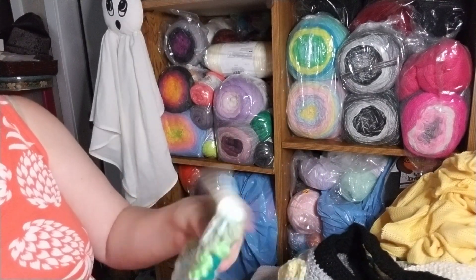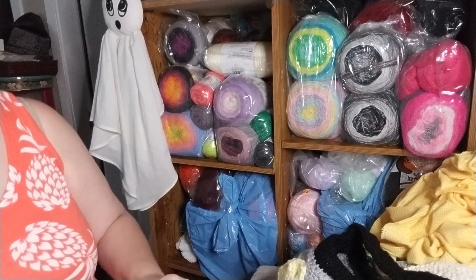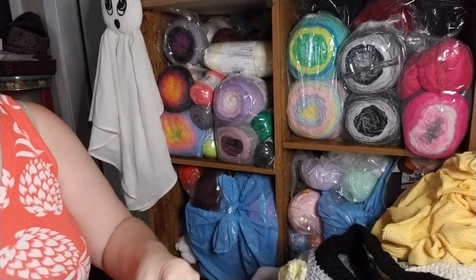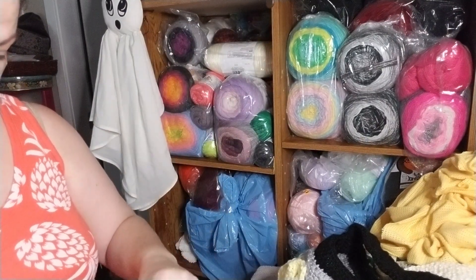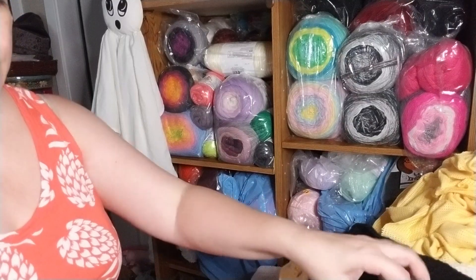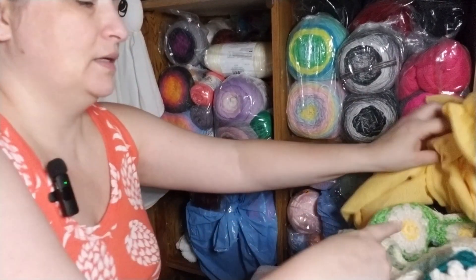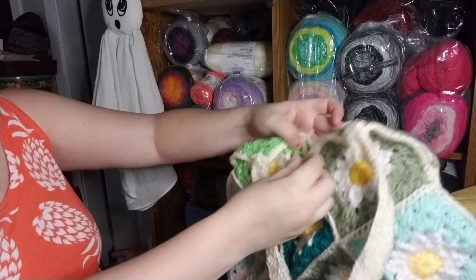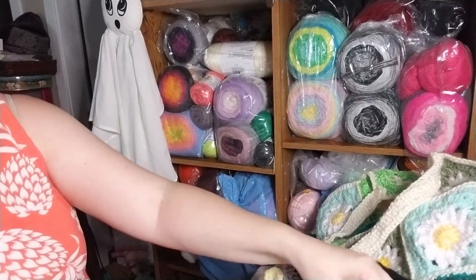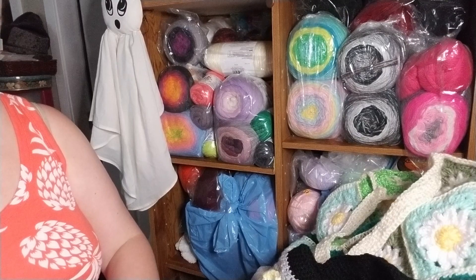Let's pop that in there so I know where it is. That one is super cute — got some really cool buttons in here. I don't want those ones. I don't love that with that one per se, but I think this one's going to be fine being left open. I'm going to put these back, but that one little green one for the wallet is going to do it for me.